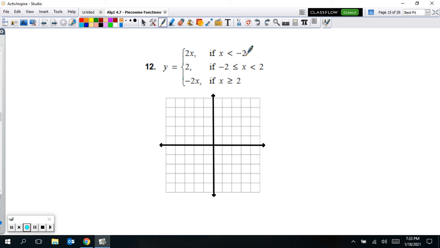It's going to be less than negative 2. So our negative 2 is going to be over here. On this side of negative 2, it's 2x, so it would have a 0 for the y-intercept, and it's going to be going uphill. If I'm going to be on this side, I'll go this direction, down and to the left. It could go up 2 and 1 right. So rise over run, the rise is 2, run is 1. Or it could go down and to the left, down 2 and left 1.